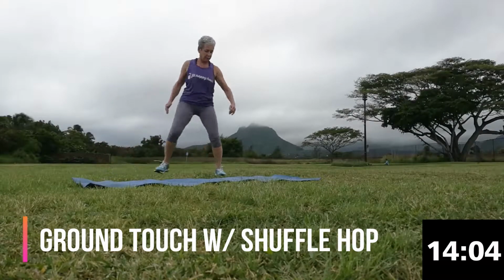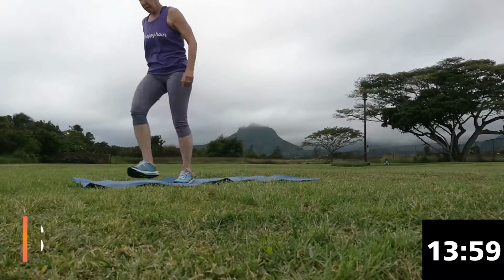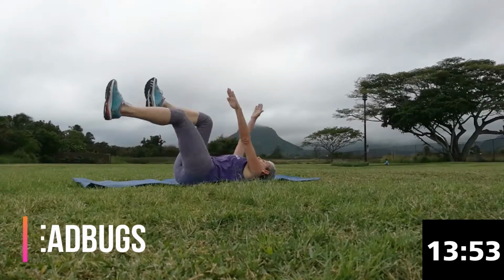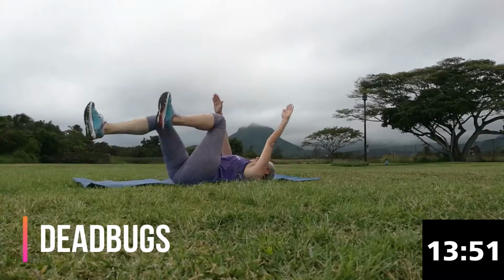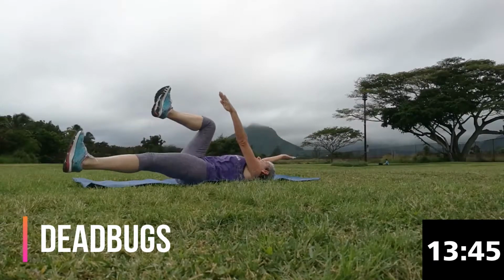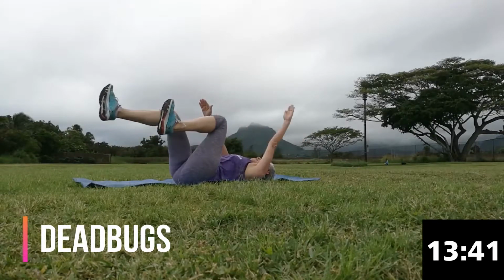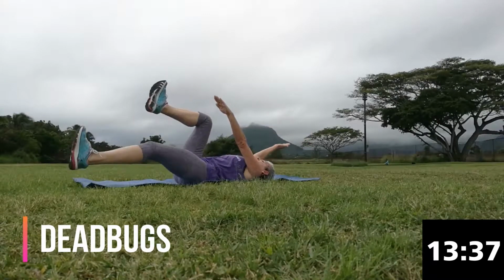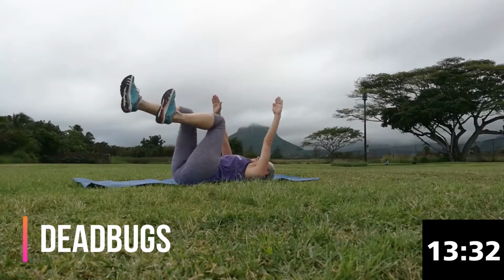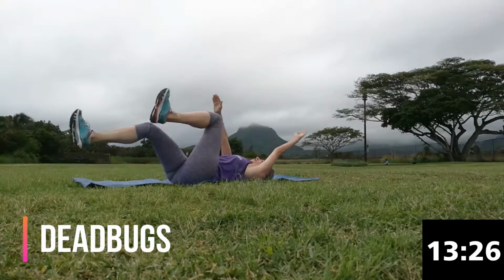We've got dead bugs next in 3, 2, 1, and switch. We can kind of slow down and focus on stabilizing and working those deep core muscles on these dead bugs. And we want to keep the low back flat against the ground throughout the movement. So only extend as much as you can without the low back coming up off the ground. This doesn't have to be a fast movement, so you can move slowly and really work on stabilizing the spine.